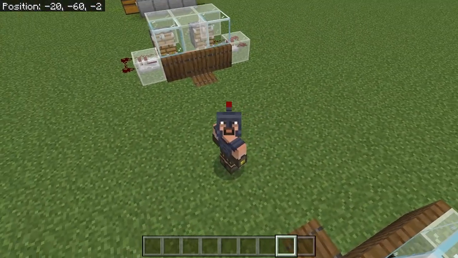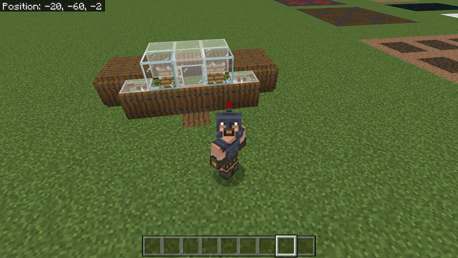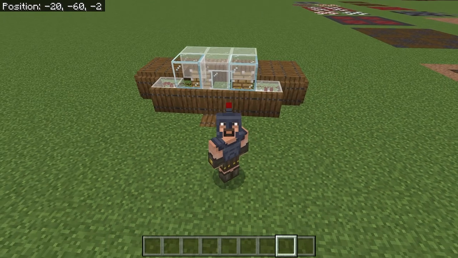So there you have it. You can build a very simple version, or you can make it a little more polished and have melons and pumpkins growing pretty much in any tiny little space you have available.